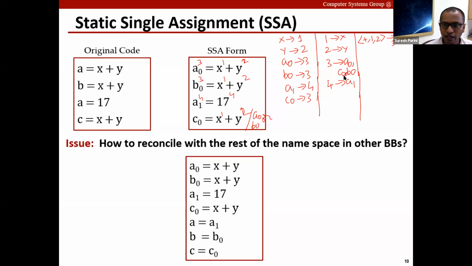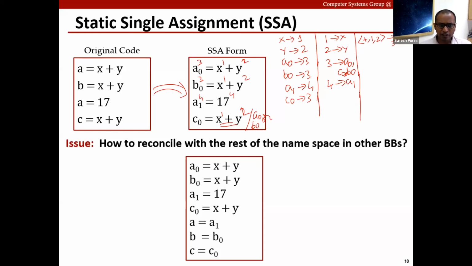So like this the value numbering algorithm unfolds. Now we can clearly see that the values that are computed before are naturally propagated to this place, and this redundant computation can be eliminated, and we don't need to do anything extra in the algorithm per se. The algorithm remains the same, but before we apply the algorithm, we want to transform the code from the original namespace to SSA namespace or SSA form.